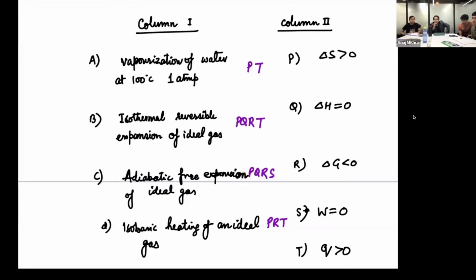Sir, I understand W is zero. Expansion pressure is also zero, because it expands in vacuum, so the external pressure is zero. So your delta U and work done are both zero. Delta U is 0, work done is 0, so Q is also 0. Delta H is equal to delta U plus delta PV, U is zero, so Q is zero. Delta PV is zero because it is vacuum expansion.